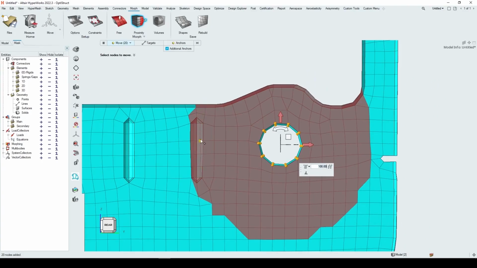So what's been selected is fine for our purposes here, but there are some of the nodes that we don't want to move after our morph. So we're going to add those as anchor nodes. So we're going to select anchors here, make sure it's set to nodes, and just again right click and change the selection setting back to box, and then draw a box around the nodes that we do not want to move. We also don't want the nodes on the top edge here to move, or they need to remain where they are. So we just select those as well.